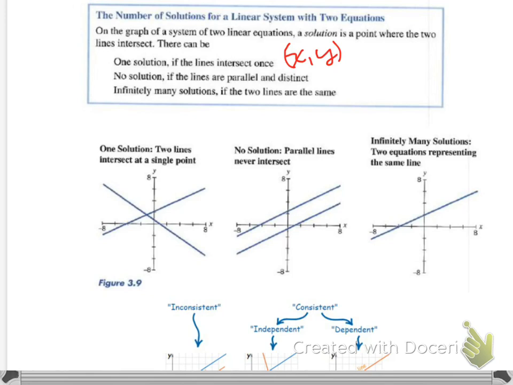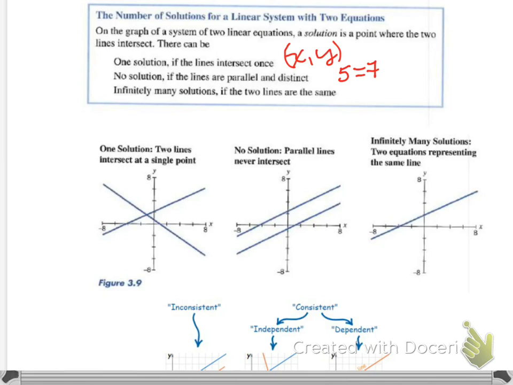Okay, so that means you may end up trying to solve for x and you get 5 equals 7, for example. That makes no sense whatsoever. You have no solution. The lines are parallel, and parallel lines will never ever intersect, and therefore they do not have a common solution. They do not have a point where they each take on the same x and y value. So that's important to understand.